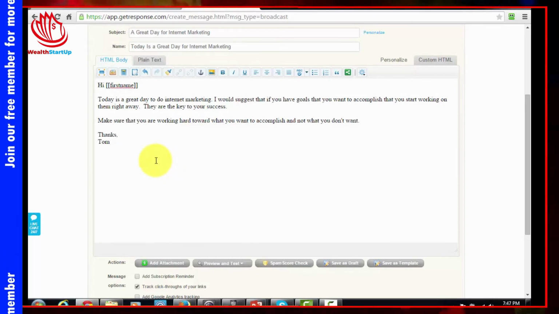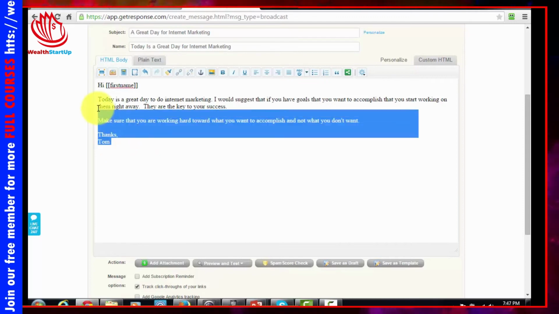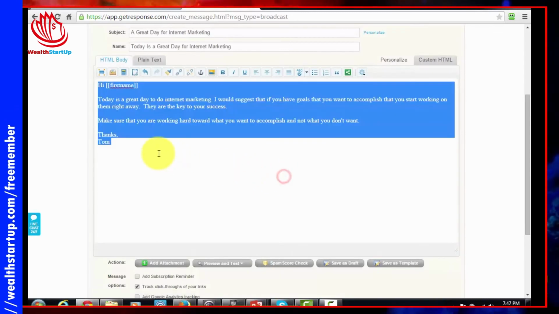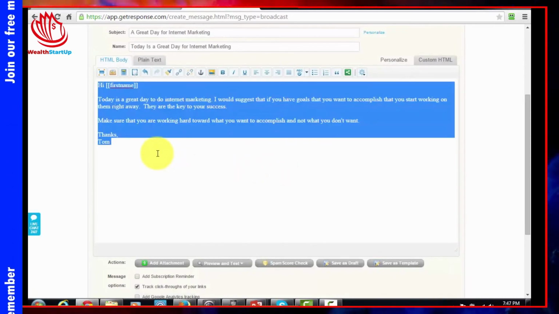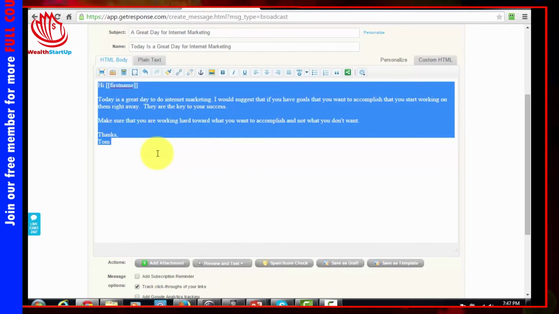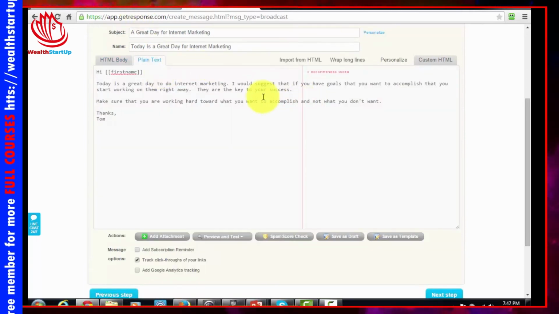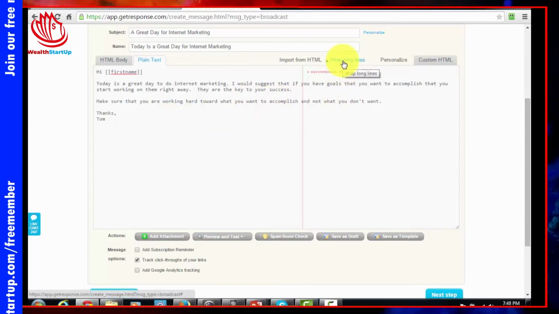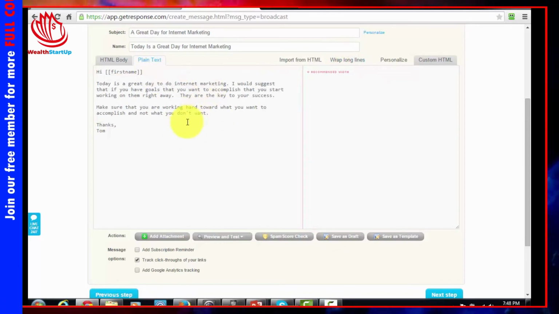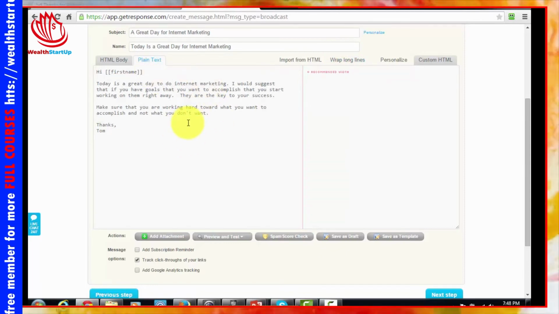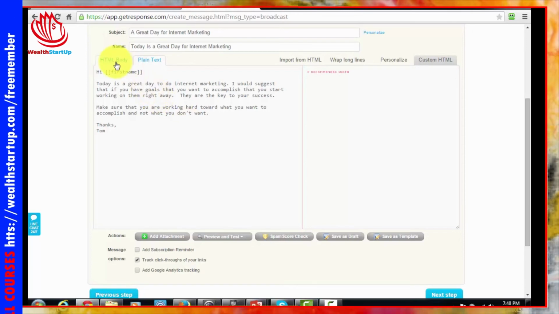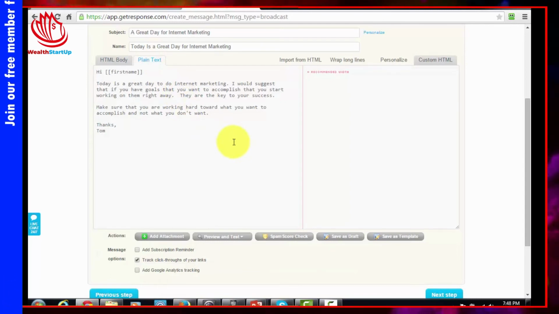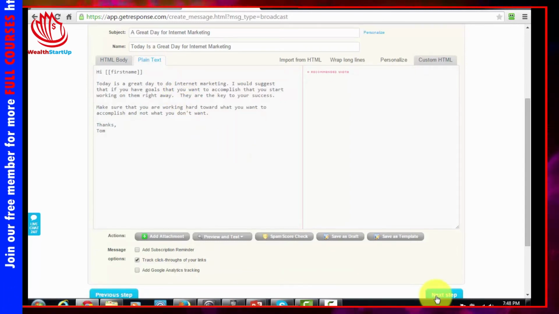Now, what I'm going to do here, and you might remember this from a previous video, is I'm also going to make sure to copy this. I'll hit Control C, and I'm going to make a plain text version of this. So I'm also going to make sure that this is in the plain text area of GetResponse. They do have a feature where you can wrap long lines. You don't necessarily have to do that, but that's just something that I tend to do. And now I know that the email is both inside of the HTML and inside of the plain text, and it is now ready to be sent as a broadcast email. So I'm just going to click Next Step.